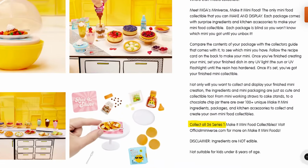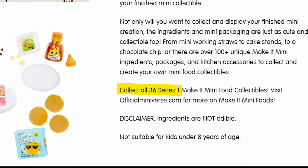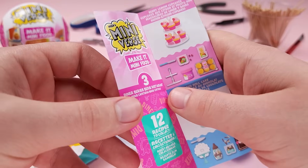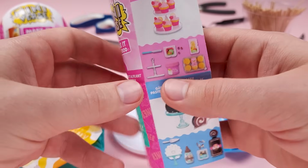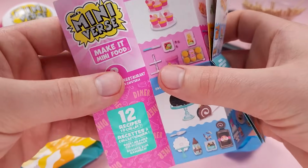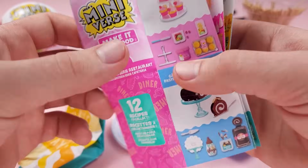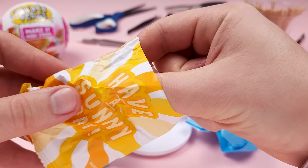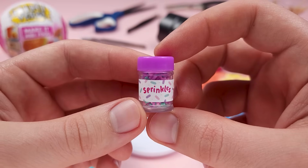And I'm pretty sure Series 1 and Series 2 had a lot more, but these seem to be a little bit more complex, which I guess is good because I prefer having less items and more intricate and nice and detailed rather than a lot of items and some of them being not as detailed or just extremely easy to put together. All right, so in this first ball, we got some sprinkles.